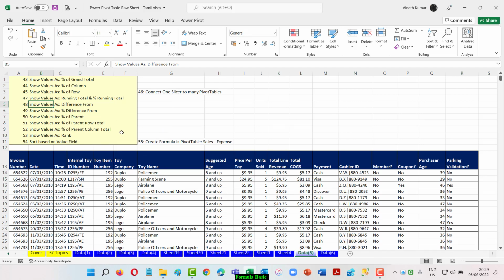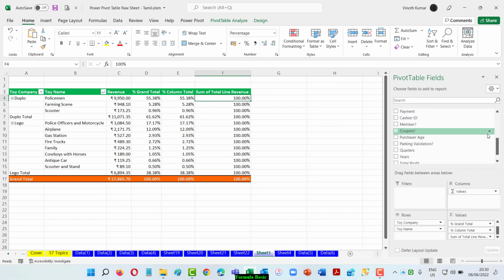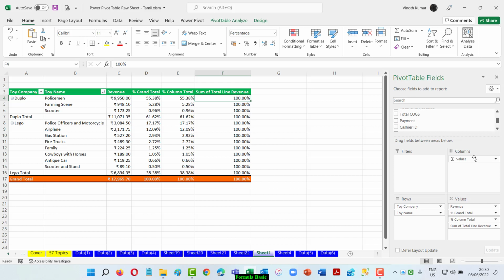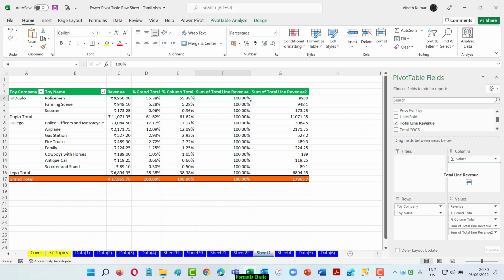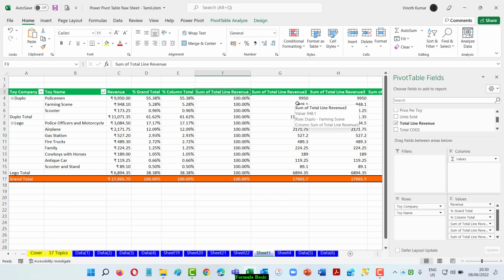And now I need to give you the next dimension, that's called the parent based. So I'll go back to our sheet again. I can add one more dimension here. So let me add a few more line items on the revenue front. So drag three more revenue line items here. And this was row total.